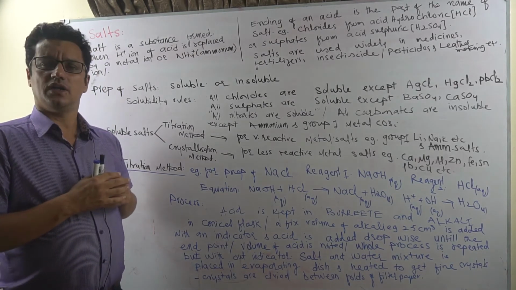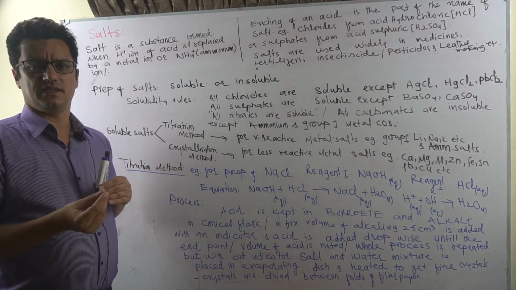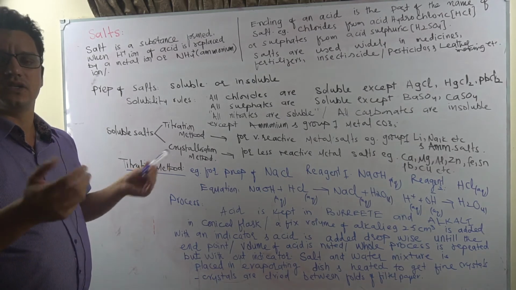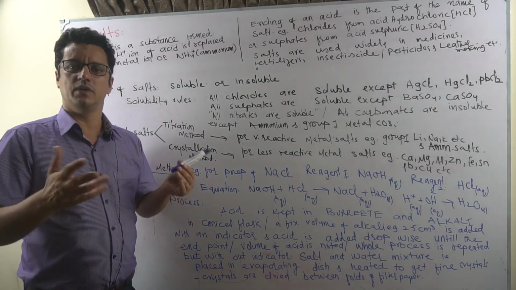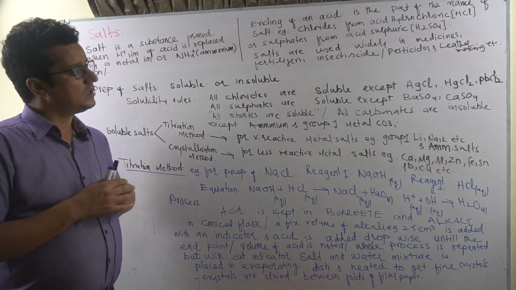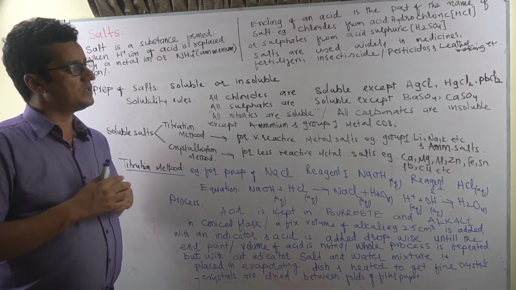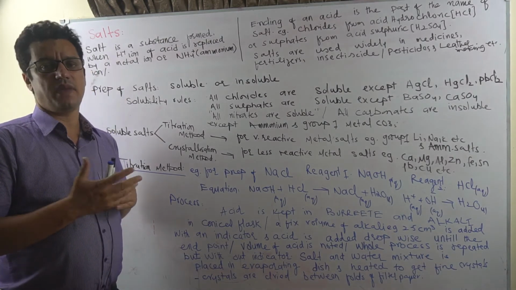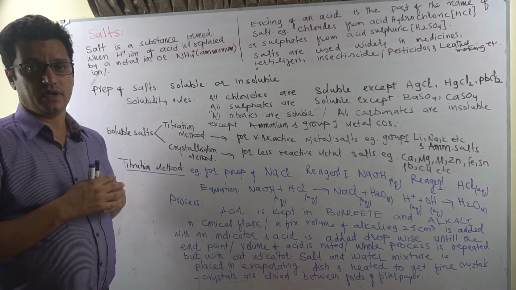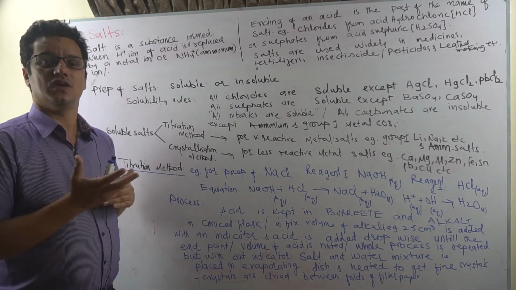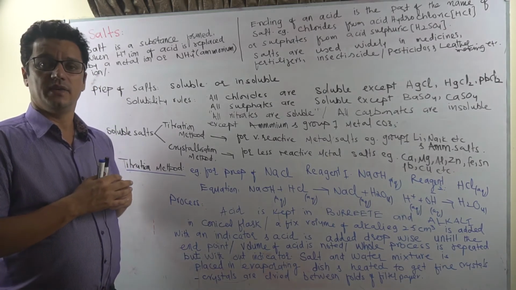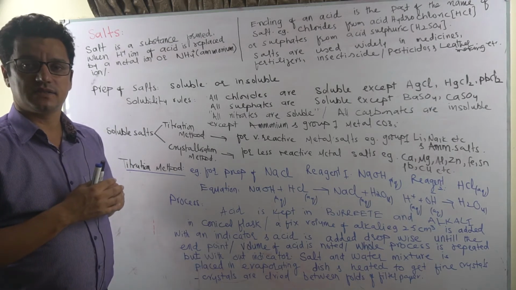And salts are used as insecticides, as pesticides, in textile industries, and as fertilizers. All fertilizers are salts: ammonium nitrate, ammonium sulfate, and ammonium carbonate. They dissolve in water, and soluble salts they are. So salts have various uses, plenty of uses. I should say the backbone of the industry. Just imagine how important fertilizers are. Even soap is a kind of salt, the sodium salt of fatty acids, or any alkali metal, it can be the potassium salt of fatty acids.